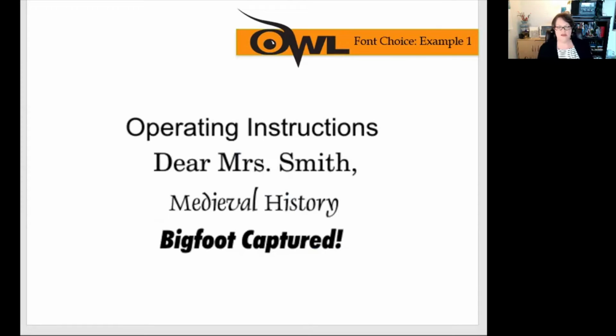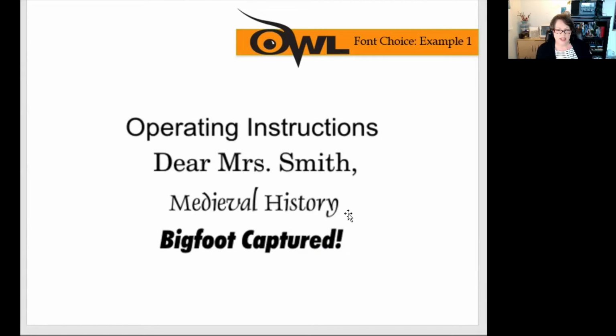There are 4 separate phrases in the same font as in the example that we saw earlier with those 4 fonts. But instead of seeing only the font, you can consider the choice of font in context with the message that's being conveyed. So in these first 2 phrases, operating instructions and Dear Mrs. Smith, they don't at first glance appear to have any cultural associations. This is intentional because the fonts are nondescript and commonly used, right? These are fonts that we see. This is, I think, probably like an Arial font, and this is like Times New Roman. And these are ones that we typically see in our day-to-day interactions, right?